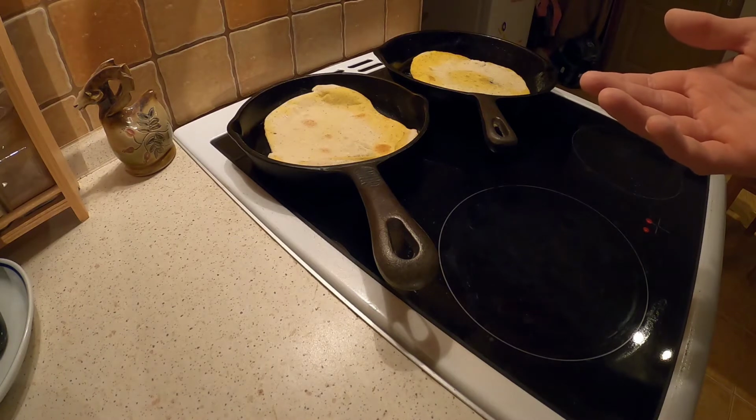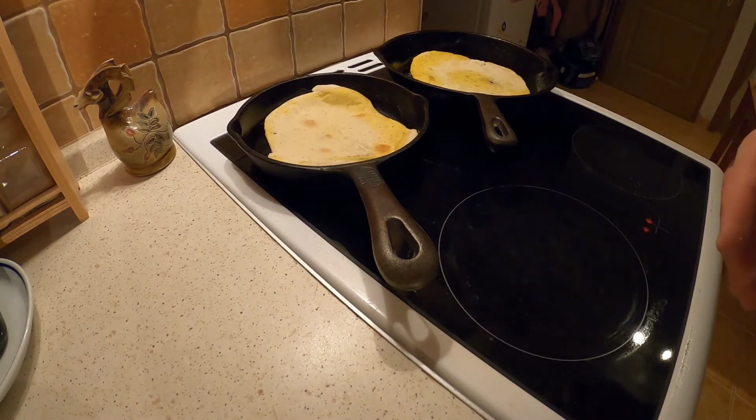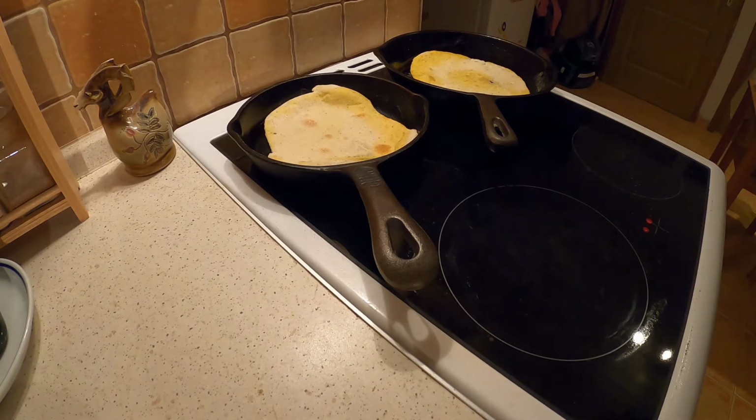And you'll see sometimes they actually bubble up quite a lot. It depends, but they'll be pretty much ready to go in like a minute. So it's super fast to cook them. You really can't leave them to dilly-dally in the pans too long, because they will burn.